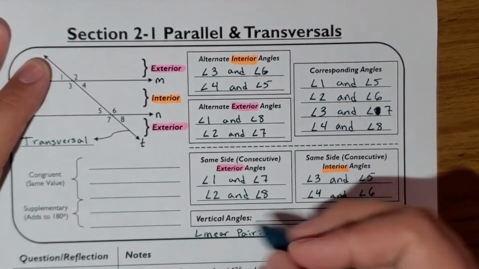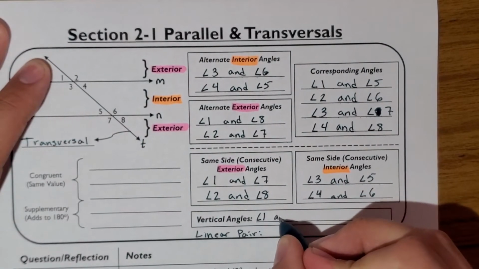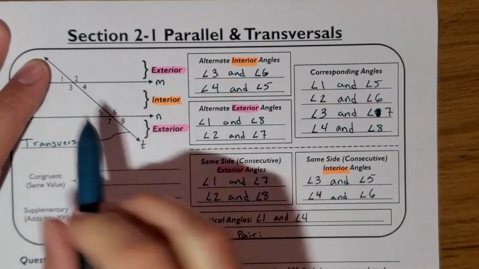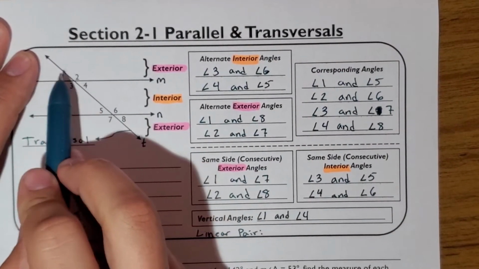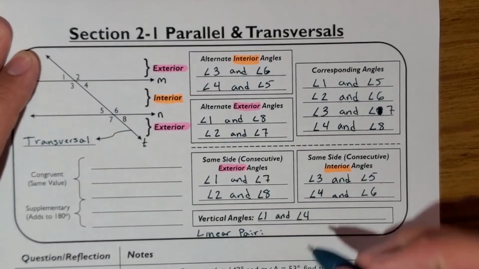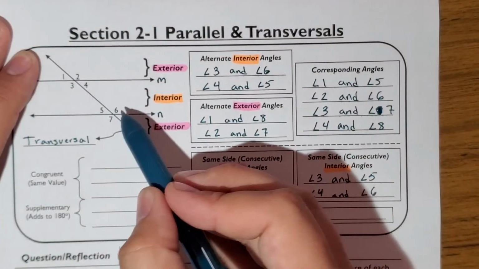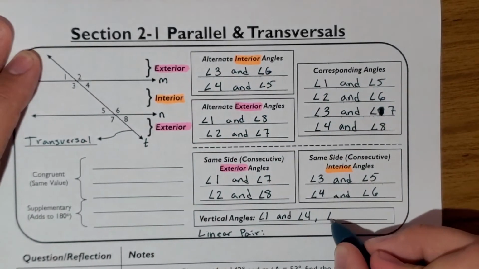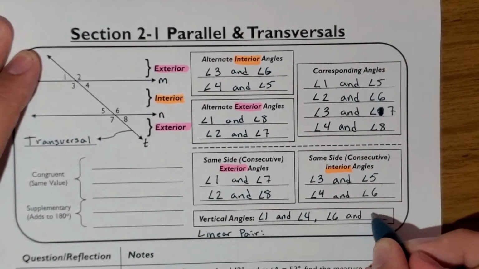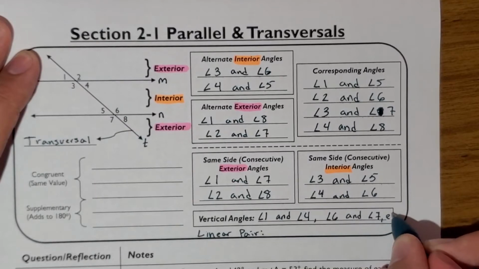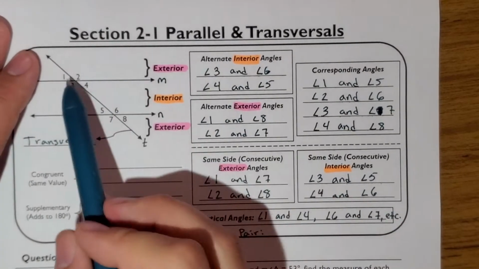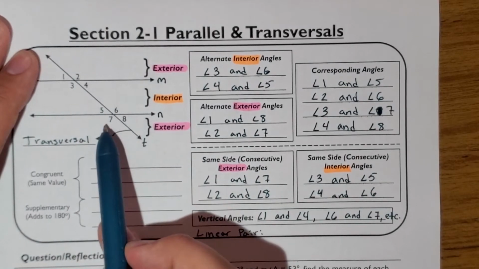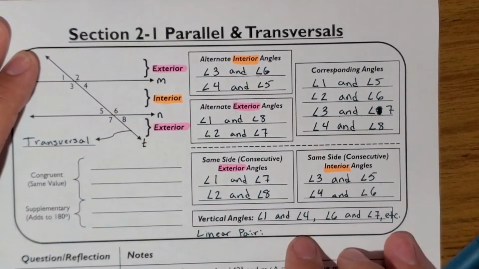So angle 1 and angle 4. Notice how they're opposite. Remember, that's a vertical pair. We've talked about this before, but just to reiterate, 1 and 4 would be a vertical pair. Another example might be, let's come down here and look at angle 6. Well, what would be vertical to angle 6? How about angle 7? You can see that there's also a few more options, and I don't really have the space to write, so I'm just gonna put etc. But 1 and 4 are vertical, 2 and 3 are vertical, 5 and 8 are vertical, 6 and 7 are vertical. There's 4 different pairs that we could use.